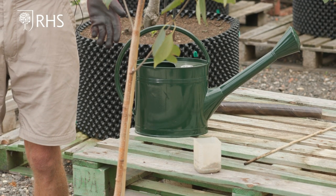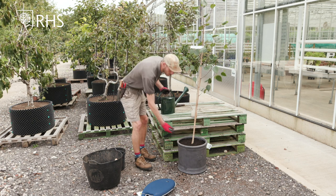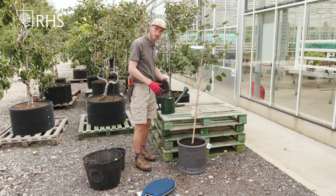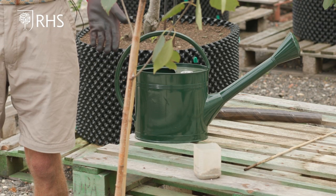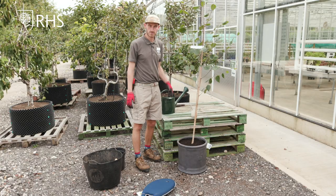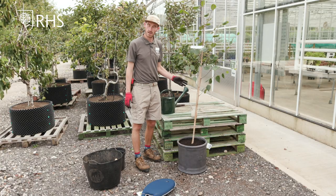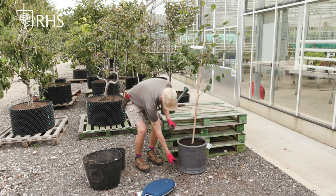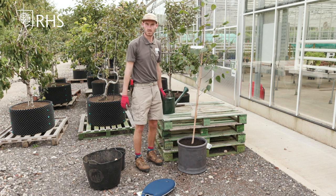So now that we have finished planting our plant, all trees need a real good soak so what we'll do is fill this rim right up with water and allow that to just soak through naturally. You'll want to water this perhaps once a week, certainly in the dry spells of summer, but over the winter it should sit fine in its pot. It might be worth putting it up on some little raised blocks to stop it waterlogging as well.